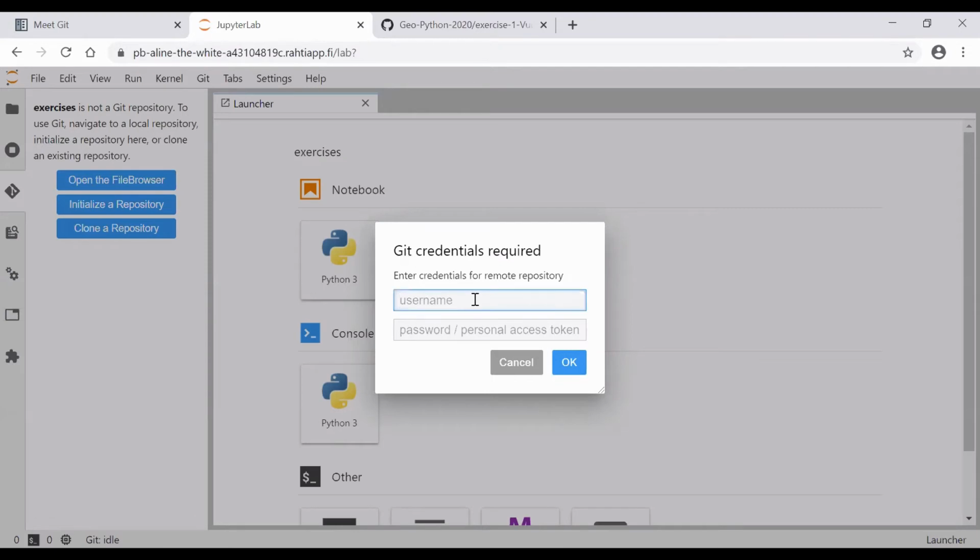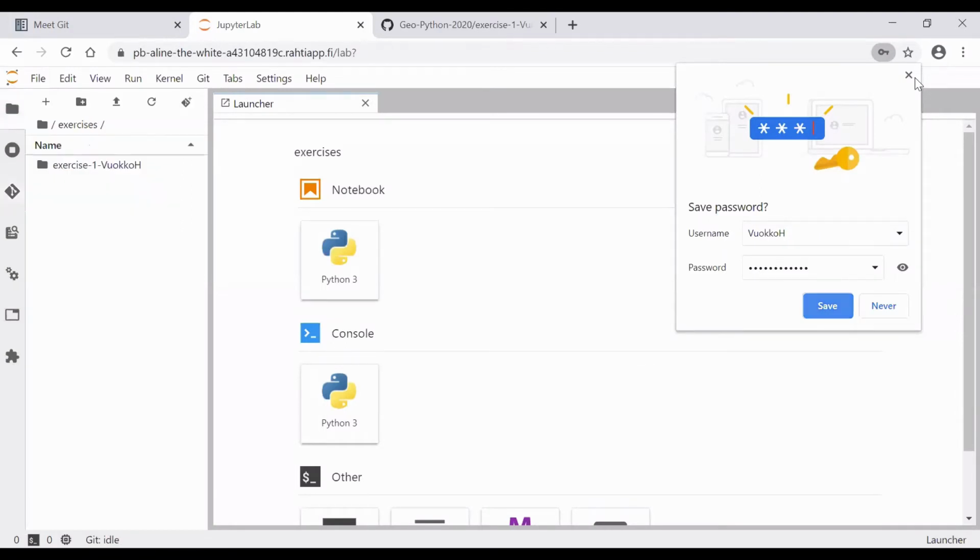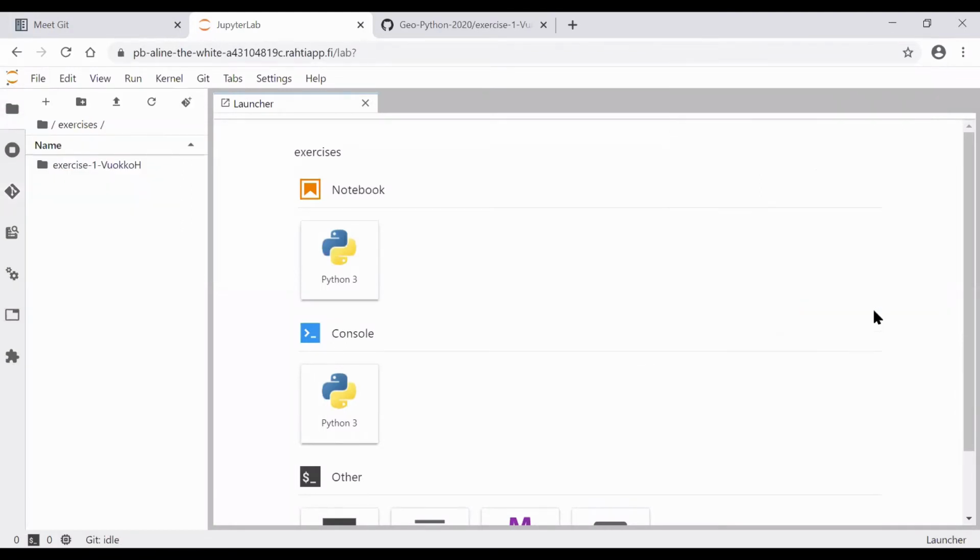And after that, of course, as it's a private repository, I need to provide my credentials in order to access it. So you wouldn't be able to clone my repository. No need to save any passwords here. And then finally, you should have the exercise folder visible in here.